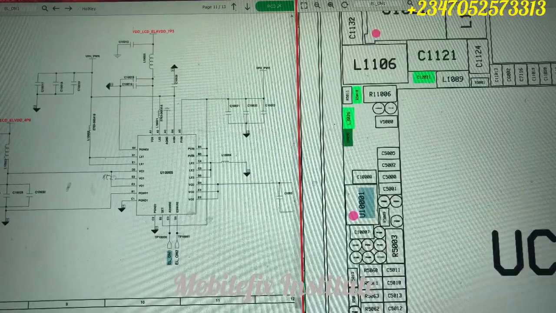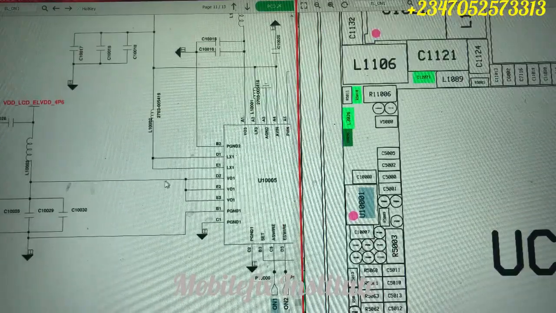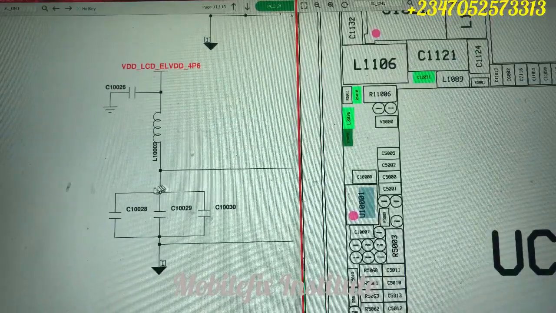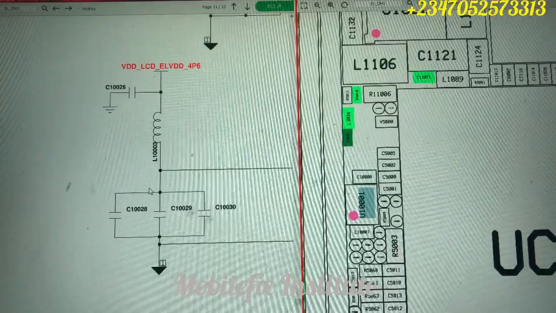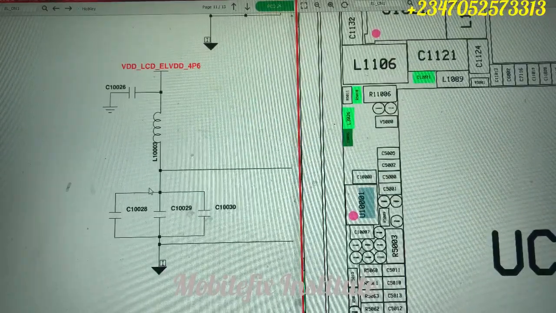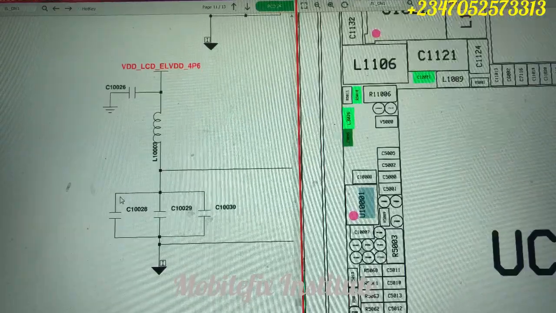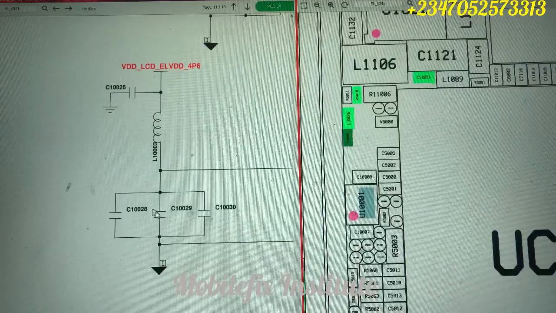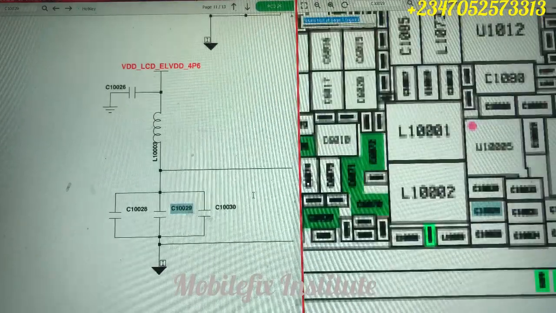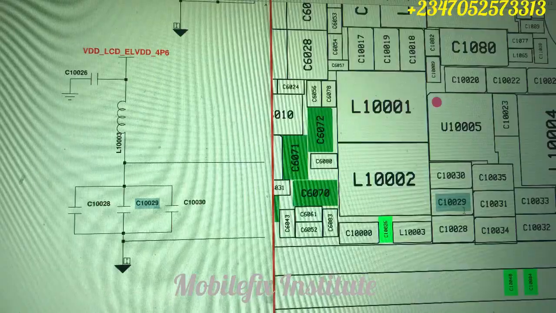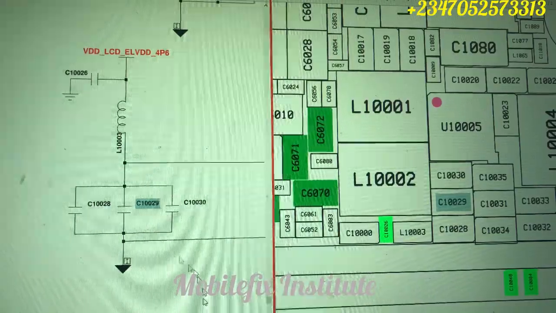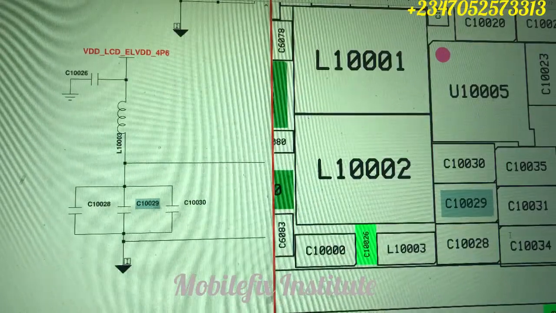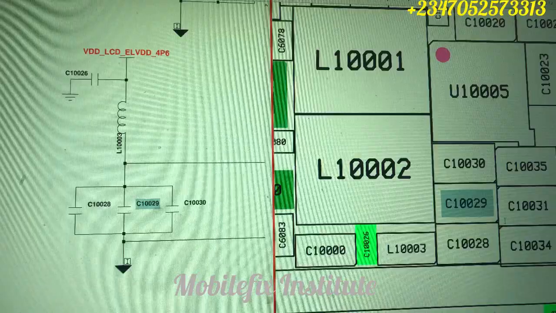So now when our EL on 1 activates this 4.6 line, this line will generate voltage. Okay, now if our EL on is not sending that 1.8 volts to this IC, this line will not turn on. I will take time and show us how to apply that trick, so that without connecting your screen, you will know if this line is creating. So you can copy this capacitor and test if this 4.6 voltage is creating.